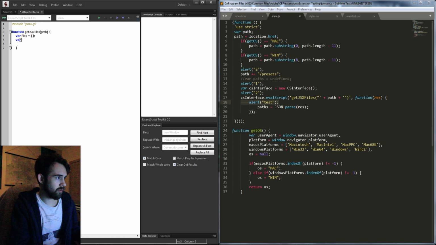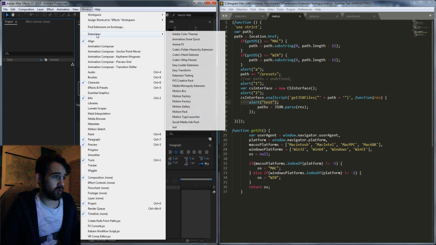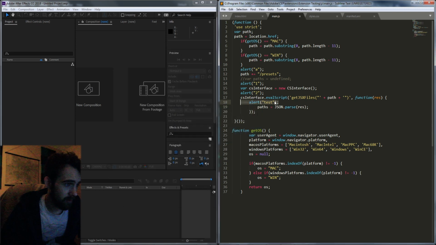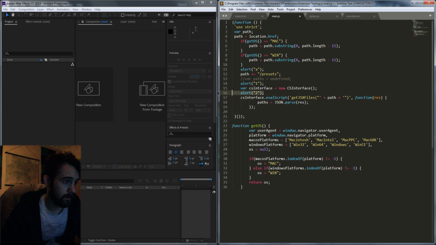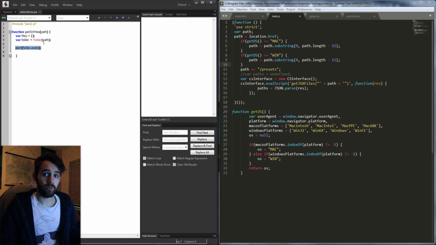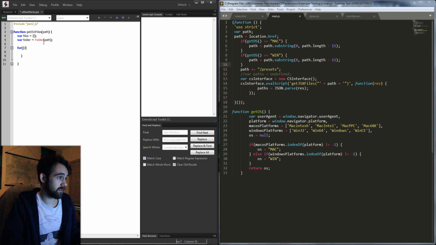And then I'm going to create a folder object, say folder, and it's going to be to our path. And I want to first make sure this folder.exists. If this tells me true, then I know that that is our actual presets folder and it's a valid location. So we get true, and we can probably remove these other alerts for now. And now what we're going to want to do is loop through our folder files and get all of the JavaScript extended files. So I'm going to create a for loop starting at 0 for i is less than our folder.getFiles.length, increment i by 1.